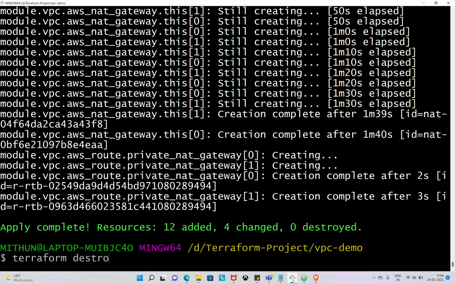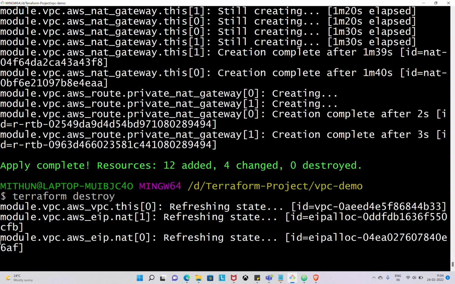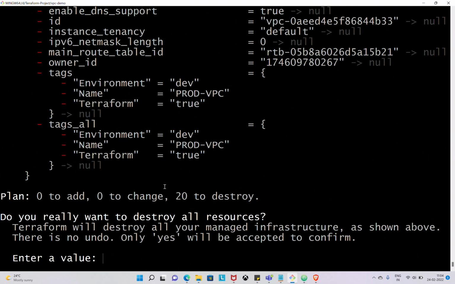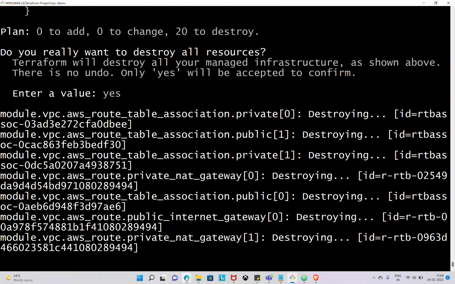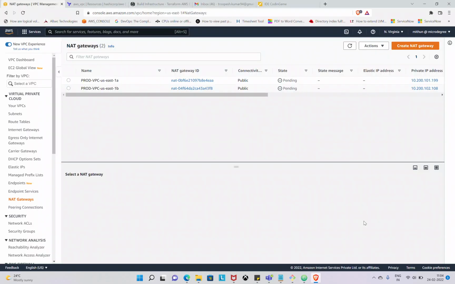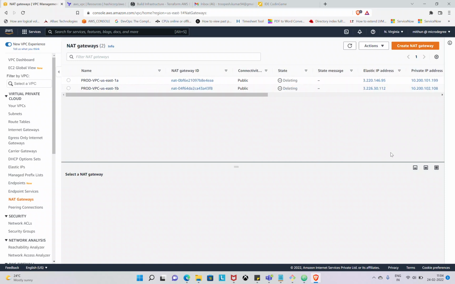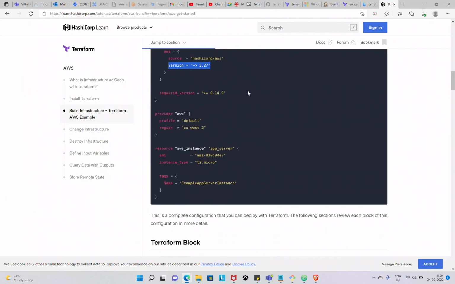Now it has created so many things, but with one command we can destroy everything we don't require once your testing is done. That is the benefit. Even if you forget to delete your NAT gateway, your code will not forget to delete it. These things will help you remove resources so that you don't get billed. Now if you see here, it would have deleted already. See how fast it is.